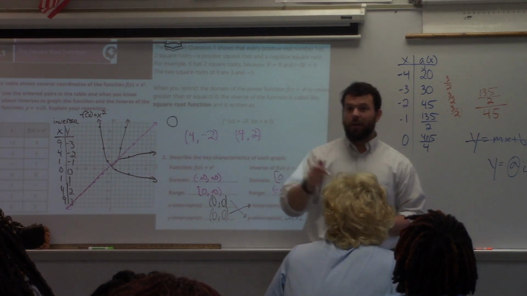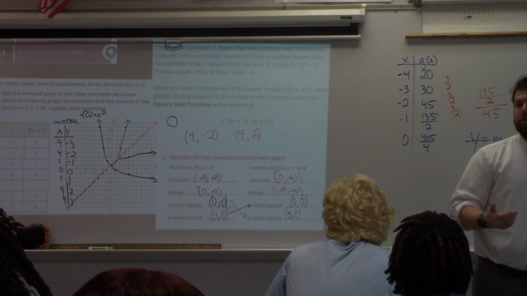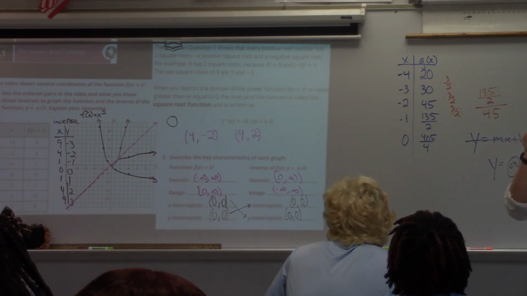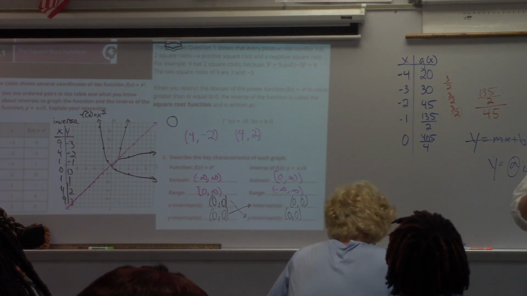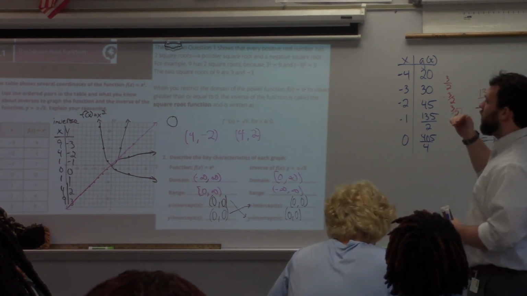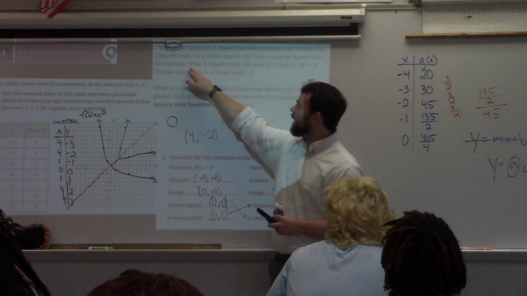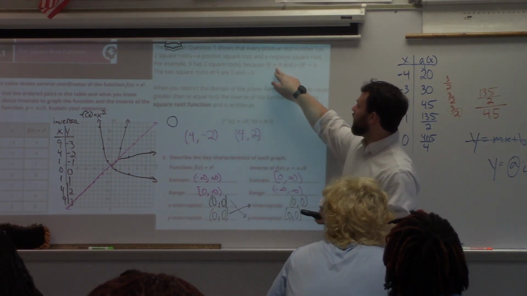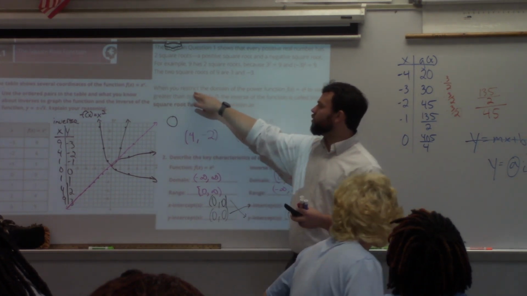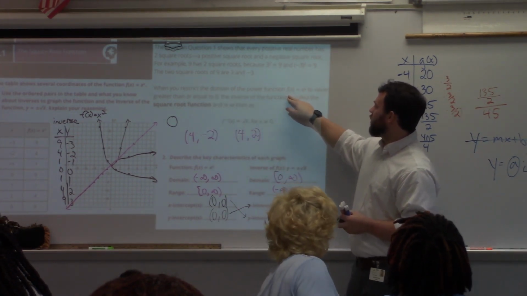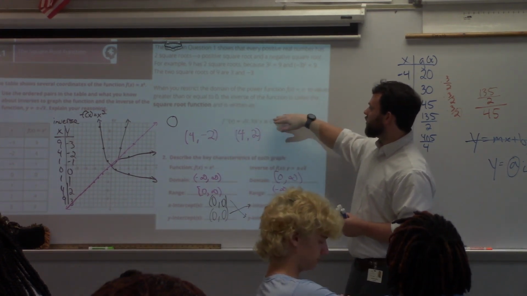So here's the thing, there's two options. Do we know which one is right? No. We want functions because we want one input to have one output so that we know exactly what it is. That's the problem here. We want one input to have one output. And so based on this information, notice it actually talks about it right here, 9 has 2 square roots because 3 squared is equal to 9 and -3 squared is equal to 9. But we're going to restrict the domain to values greater than or equal to 0. The inverse of the function is also called the square root function.